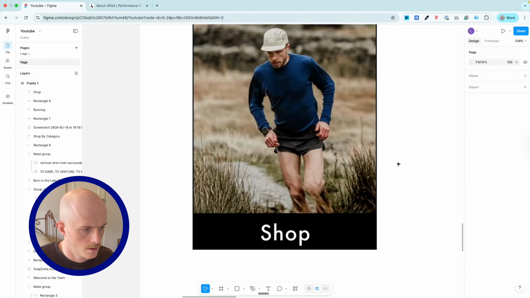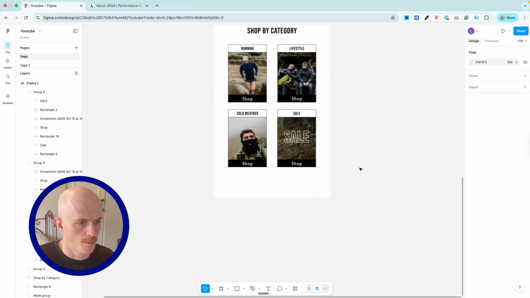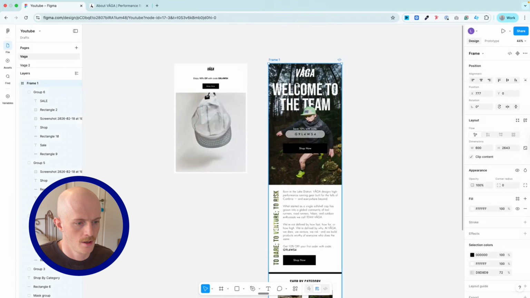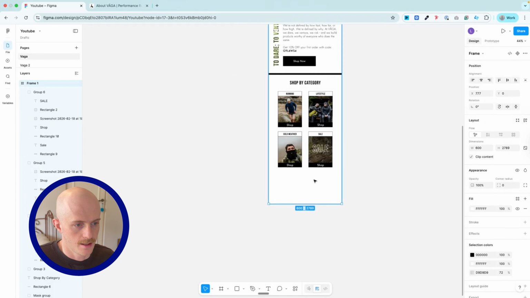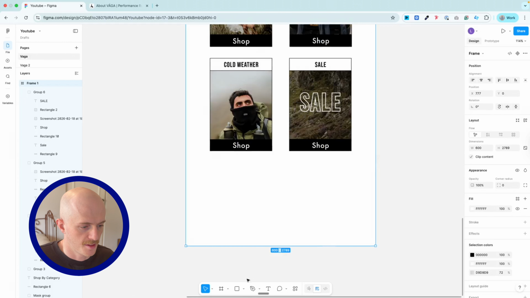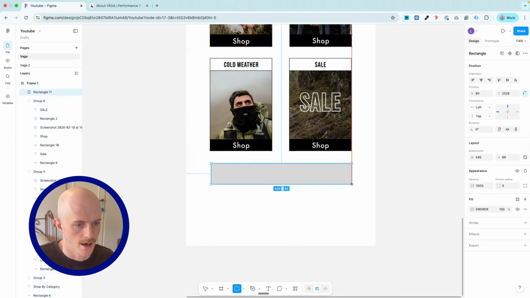So we need to do the same thing, but for the other category, so I won't bore you with that. I'll quickly go and do that now. There we go then, all those category buttons are in now. I think that looks pretty good. We'll add in a shop all button as well. Obviously those categories do cover pretty much everything they offer, but if someone just wants to have a general browse, we can have a shop all section.